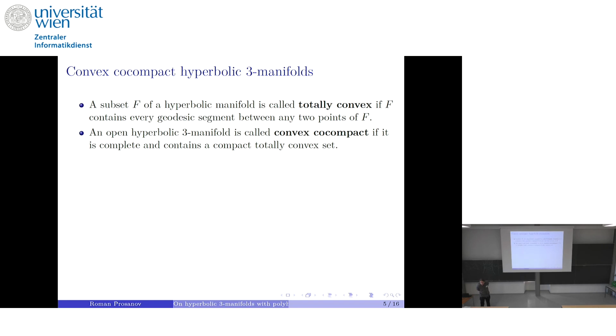Sorry? The right one is convex compact, it's not convex compact is something for a group. Okay. In this sense, it's true, but I just inherited this terminology from Kleinian groups, but that might be a fair remark. It's just a matter of terminology. Sorry? No, what is your question?